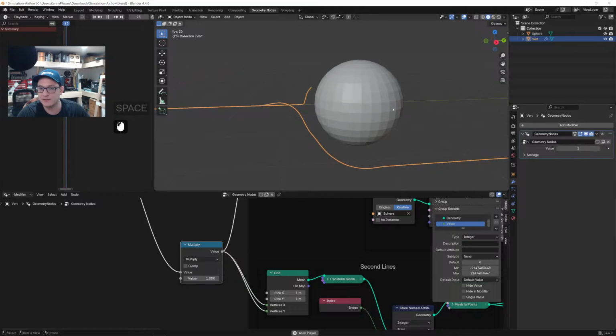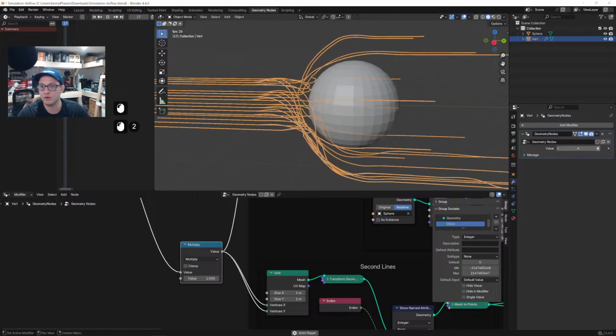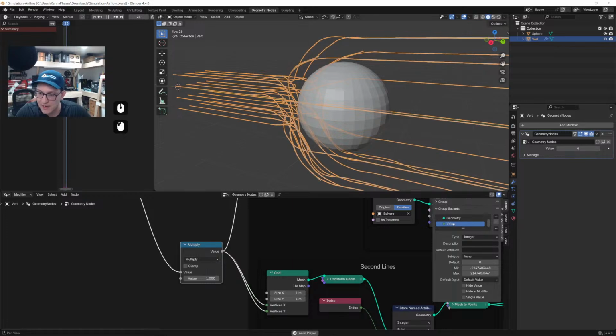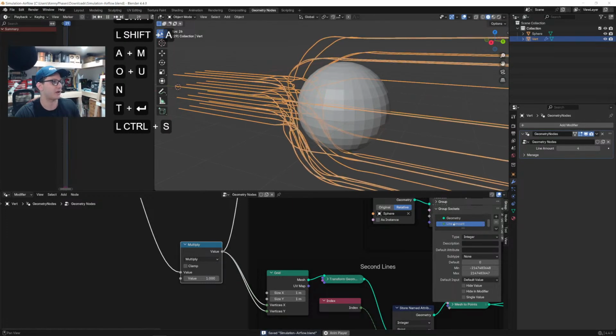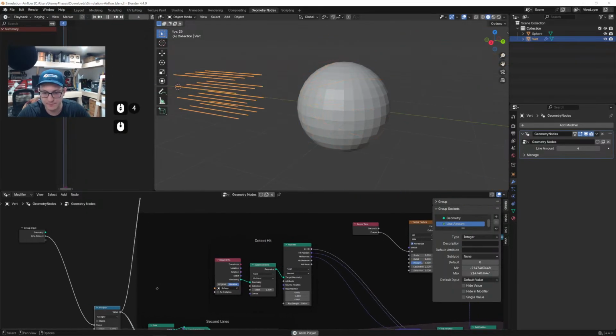Now it's 1 line. Now we see 2 lines, which is reflected on the top and the bottom. Now we'll see 2, 3, 4, however many lines we want. So now on the right, we can control that value. I'll call it line amount, so that way we can control that value. Let's take a look at the next values that we can control here.